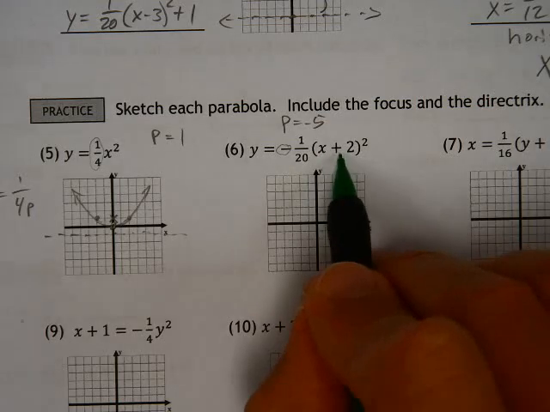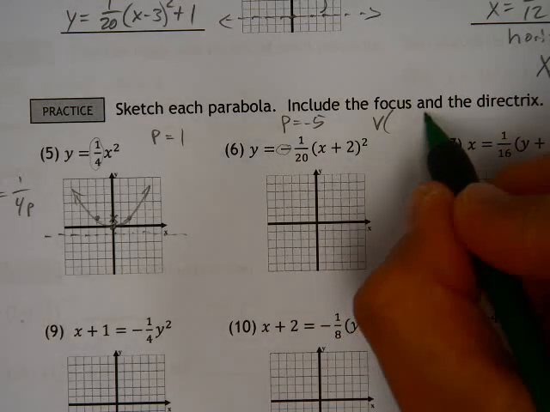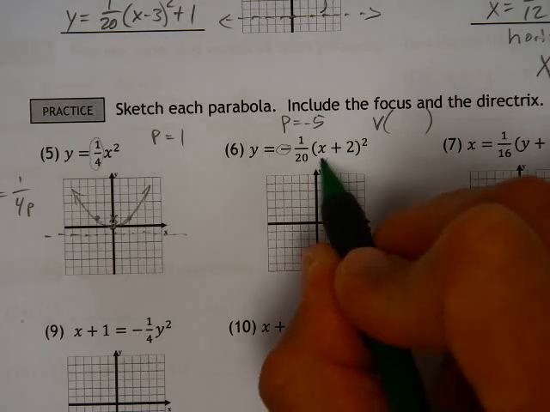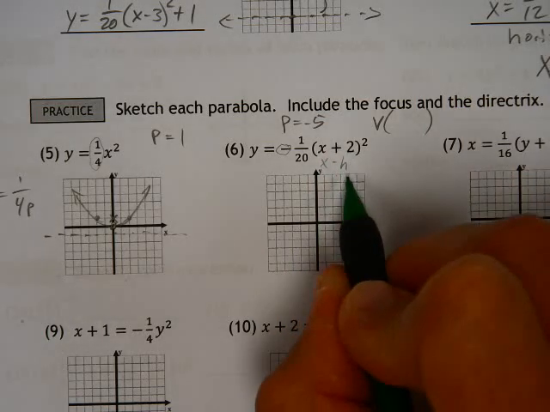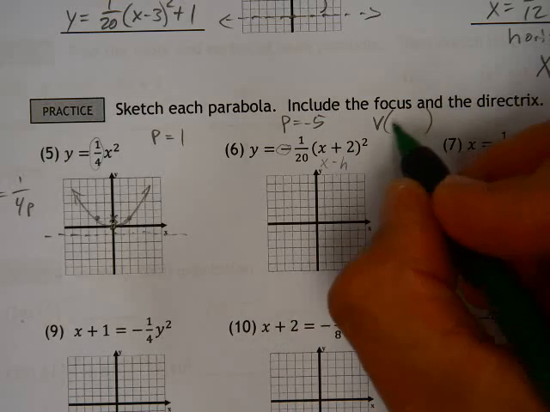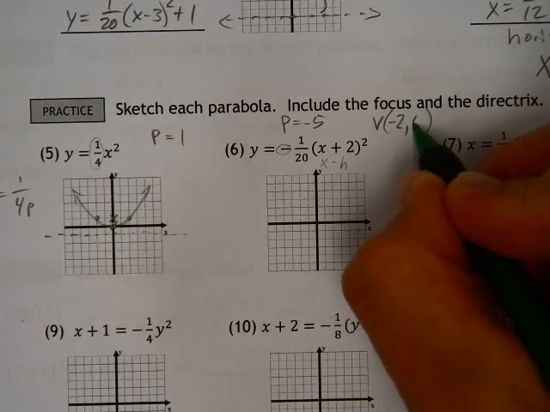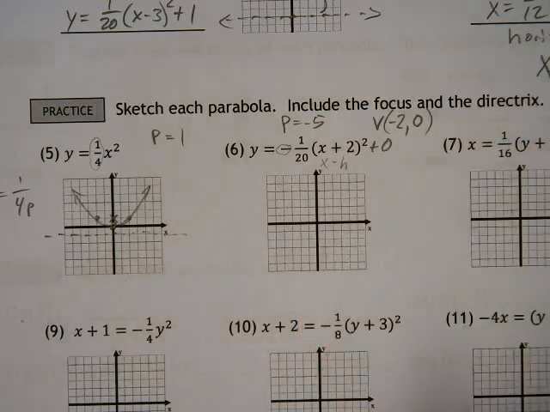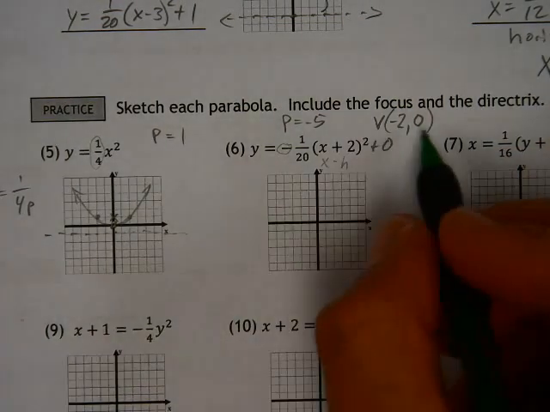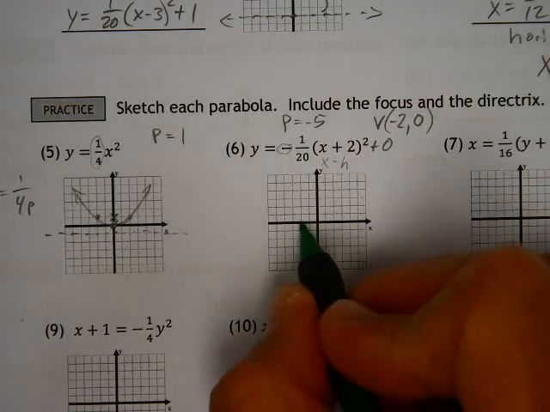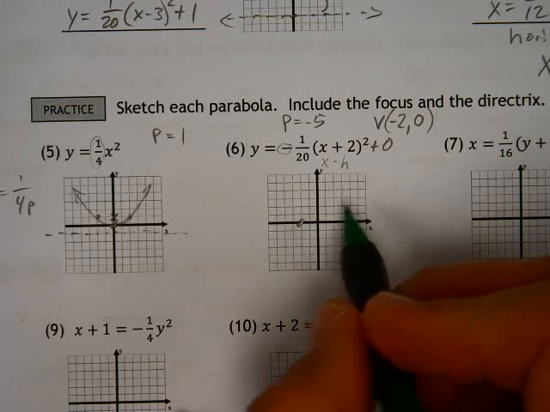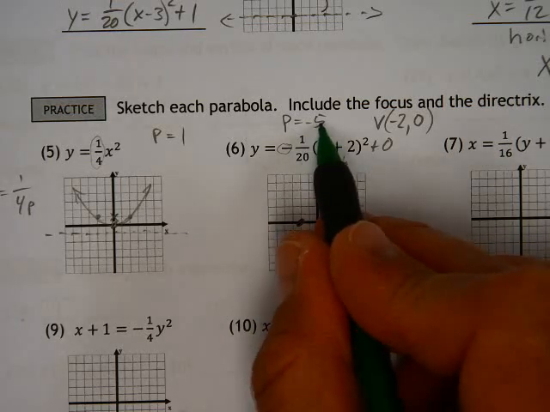Okay. We also know that the vertex is at h comma k. Well, if this is x minus h traditionally, then to turn this into a positive, this 2 had to have been a negative. So h is -2, comma 0, because there's basically a +0 outside. So if our vertex is at -2, 0, we're going to go back 1, 2. We're going to put a dot right there. There's your vertex. Your focus is p units away in that direction.